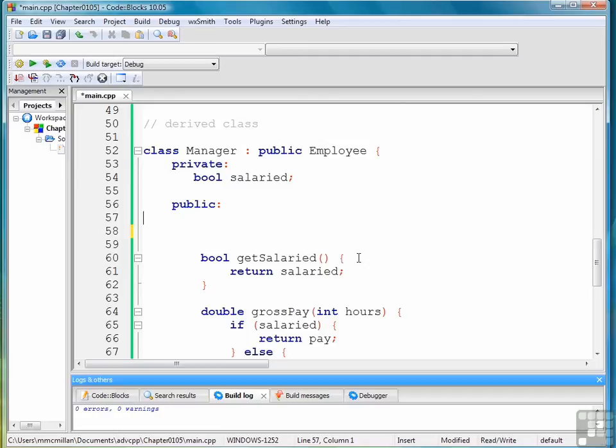First thing we're going to do, though, is create a default constructor, assuming that no data is passed in for the object. Then we just write manager open close parentheses, and then we want salaried to be defaulted to a true value. So we put that here. We're using the message passing or functional style over assignment in this case because it certainly is easier to understand. And then an open and close block to indicate to the compiler that that's an empty body for our default constructor. You might even want to put a little comment here.